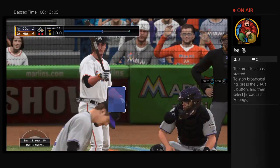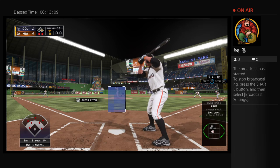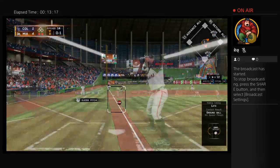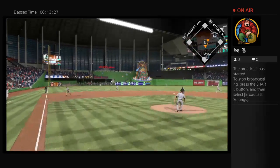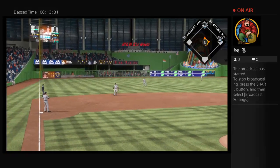Adam Conley steps in for a 4th plate appearance tonight, and why not? He's been in control all game. Yeah, he's been in total control of this game, Matt. I see no reason to be going with anybody else out there on the mound right now. Hit down the third baseline. 4 runs, 12 hits, and no errors in the game for the Marlins. Flipped out the other way toward short, and that's in for his 2nd hit of the afternoon.